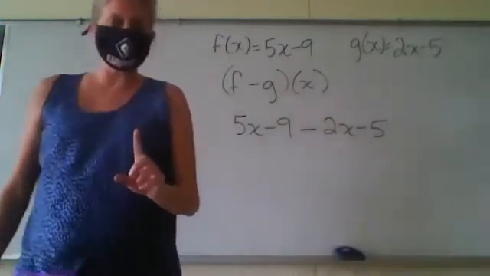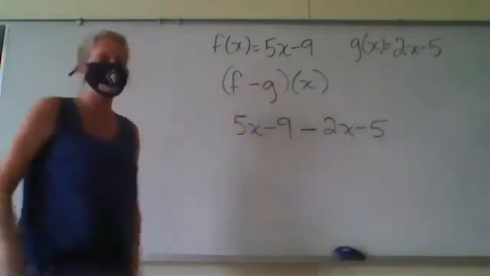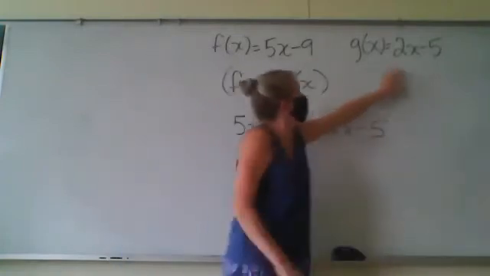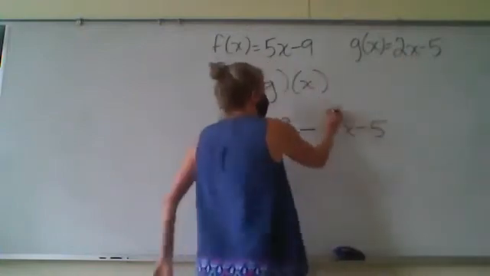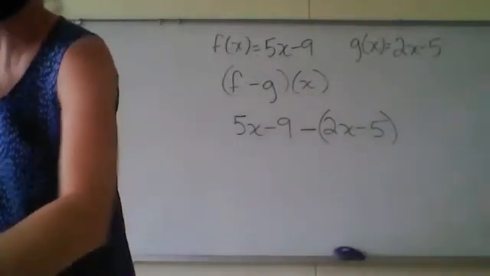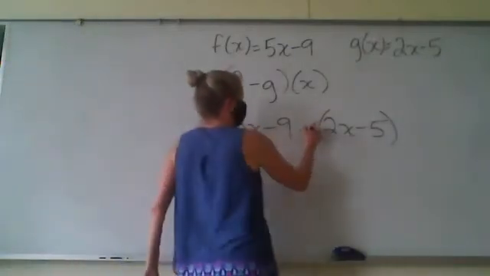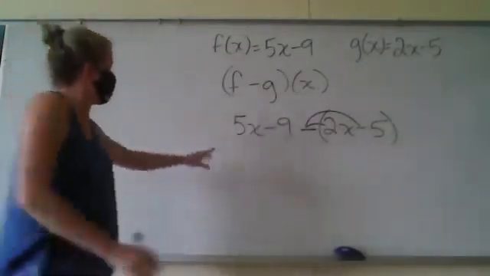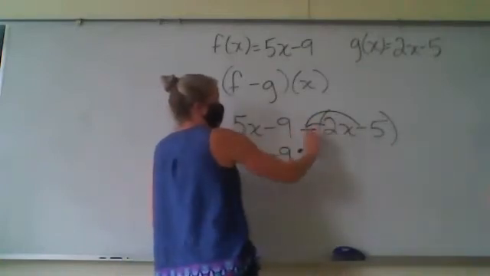Now, here's the thing. The way I have this written right here is not subtracting that whole second function. The only thing that this says to subtract is the 2x. I want to subtract this whole entire function, not just the first part of it, which means I need parentheses around that second function. So let's see. That means I need to distribute this. So let's see what I have. I have 5x minus 9. Distribute this. So this negative 2x.